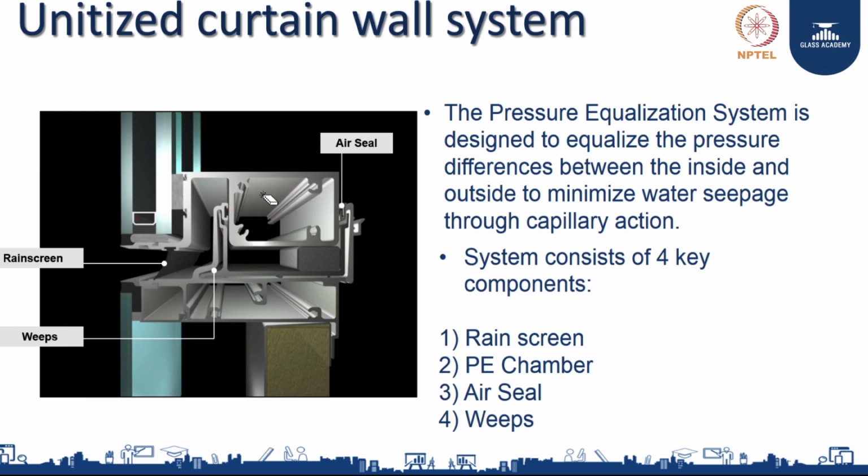At the same time, you need to design the system accordingly. For example, if I do not create an air cell, this is called an air cell. It means I need to seal the air coming through the system, because this system is split. This is the upper floor, this is the floor below. The two of them join somewhere around the floor level. This is your floor level.